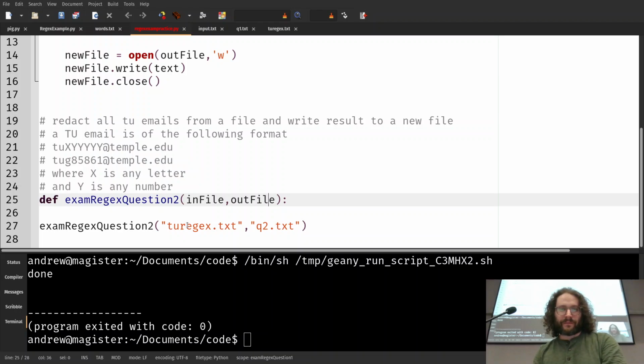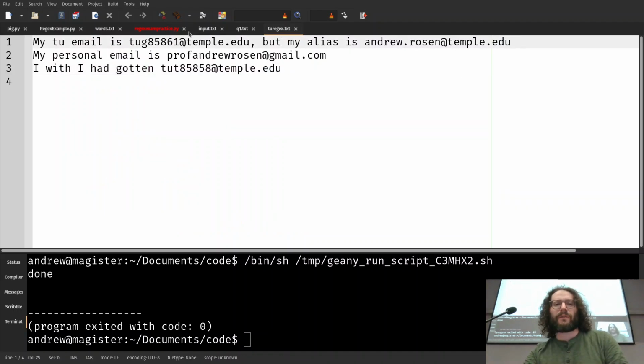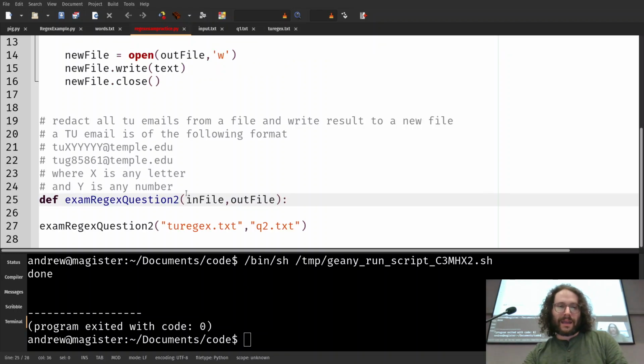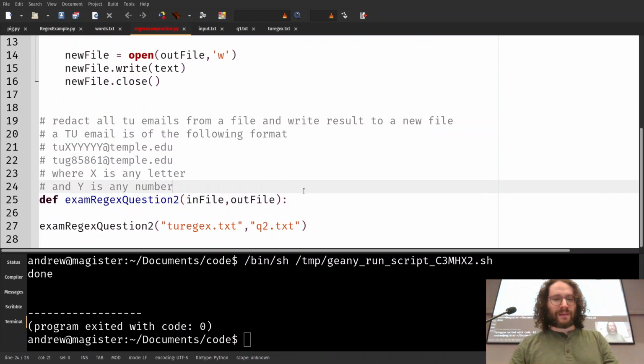And again, the goal is, I would give you input and output pairs, where you make sure you redact these, but keep this email and this email, right? Why? Because I don't want you to simply grab anything that is a space followed by any number of letters at temple.edu, right? I don't want that. So anyway, let's first write the parts that we know how to get.